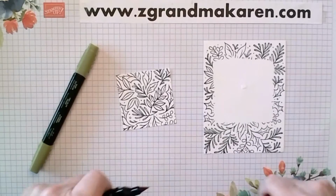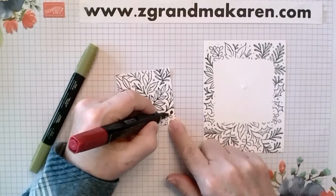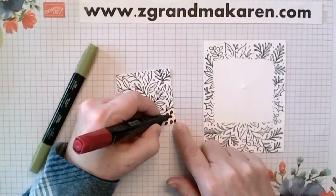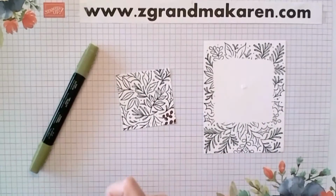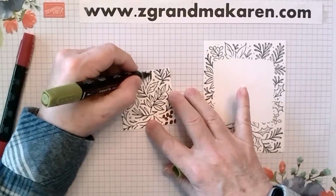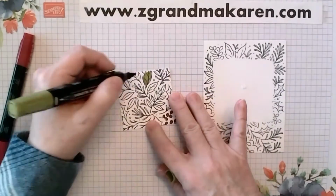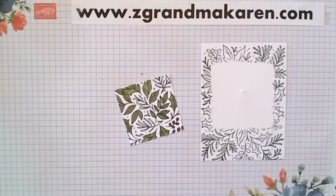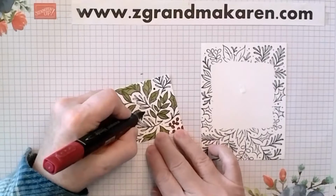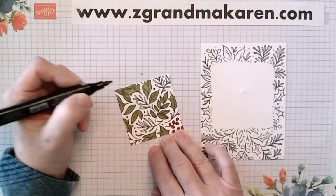I'm using Cherry Cobbler. I'll do those first. I'm going to use the skinny end. So I'll try to go quickly with this. If I can figure out how to speed up the camera, I will, but I'm not quite sure how to do that. Okay, so now these will just color the green. I think I have one already colored. Well, I don't know where it is. Okay, so I'm finishing coloring these. There are a couple dots. I want a little more of the Cherry Cobbler to show, so I'm just pressing on these little dots that are in the image.